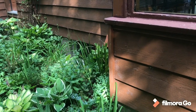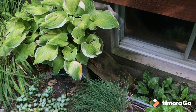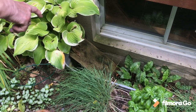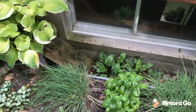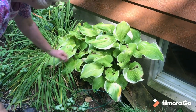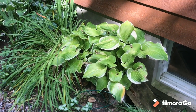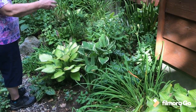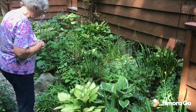You can see just at your feet, we have chives and basil, so they're close to the kitchen. My herb garden is down near the road. And you can see, they really do grow everywhere, the pulmonaria down in the well. This is June Taylor. I don't know why I remember this one in particular, but that's that variety of hosta. So I have sedums here, hostas, clematis, which did do well, but it's died right back because of the dryness.